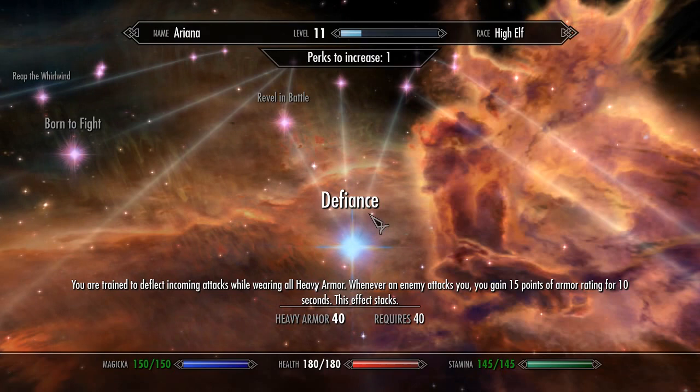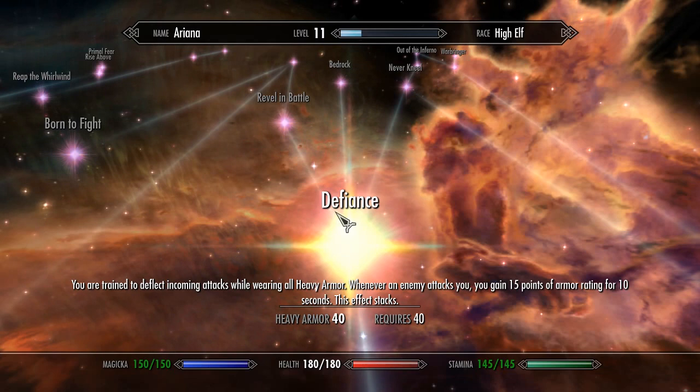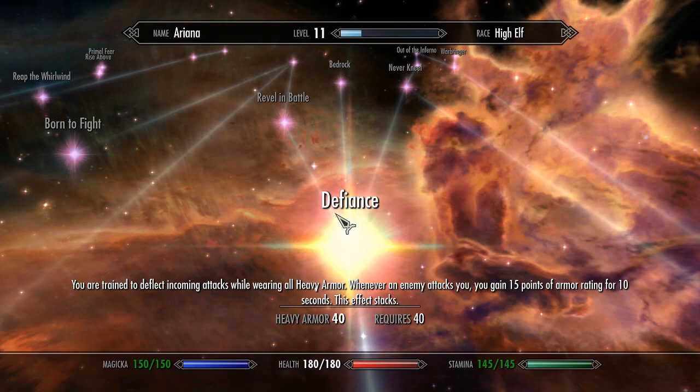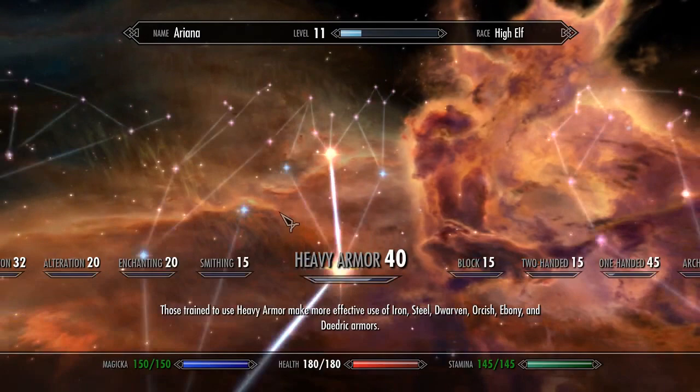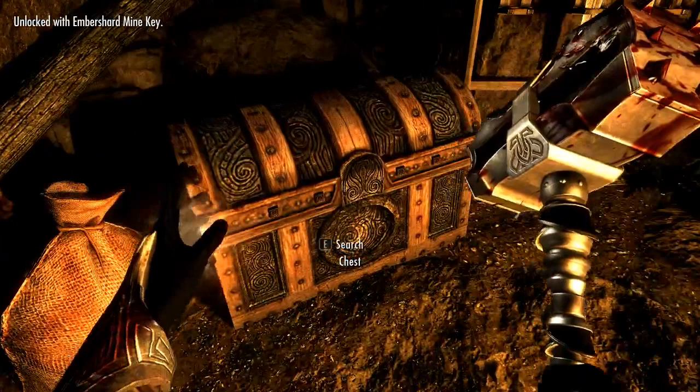We'll take Defiance. The banner branch is better with followers. I mean, that makes sense, right? Because it boosts all of you. Right. Hey, another Amulet of Akatosh.